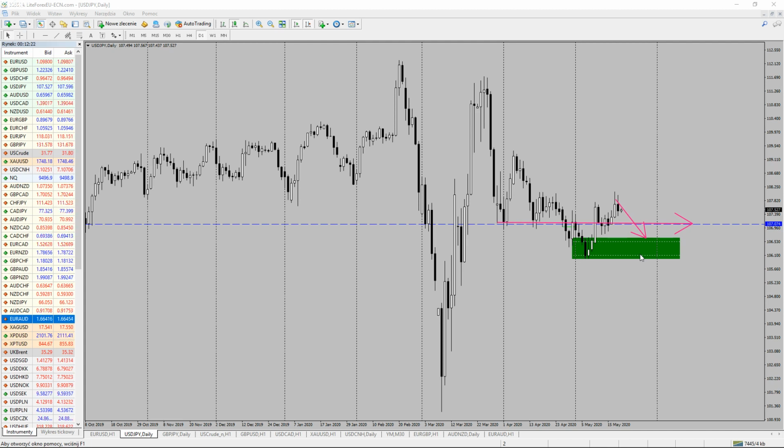So I'm looking for a weaker Australian dollar, looking for a stronger yen, still having a little bit of negative sentiment, especially from the Australian dollar perspective because of the chart, right? Indices look a little bit different, but that's something we are going to discuss tomorrow. So let's have a look where we are going to be towards the end of the Tokyo session, and if the update we did right now is going to work the way we want.